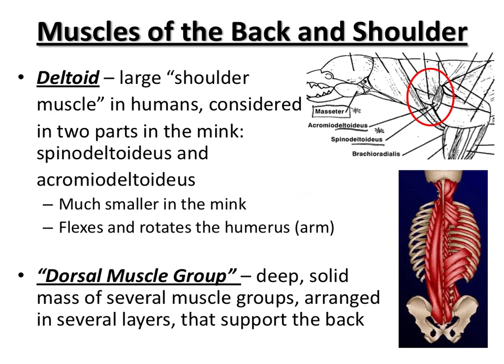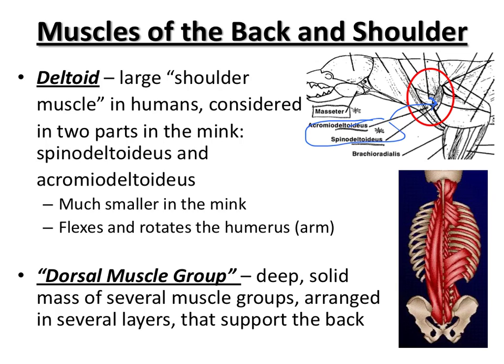Now again, this is really easy to find in a human and much more difficult to find in a mink. It's a whole lot smaller. It's actually considered two different pieces, the acromio and the spinodeltoid. We will find one or the other in your mink, and that's what you'll point to for your quiz. But it's a much, much smaller muscle than what we're used to seeing in the human. And part of that is because they use their forelimb so much differently.